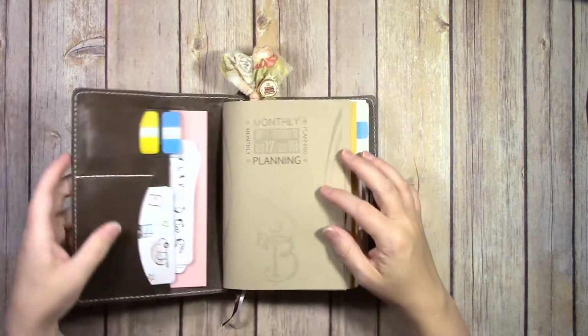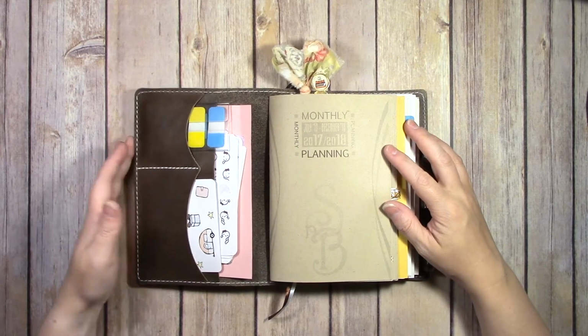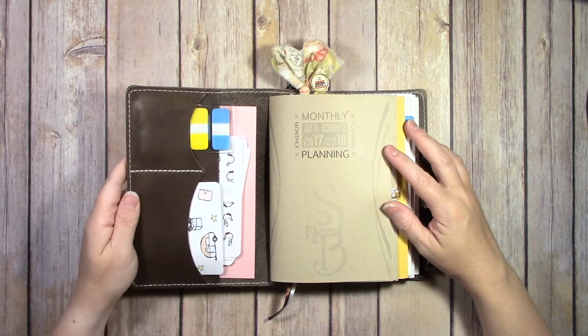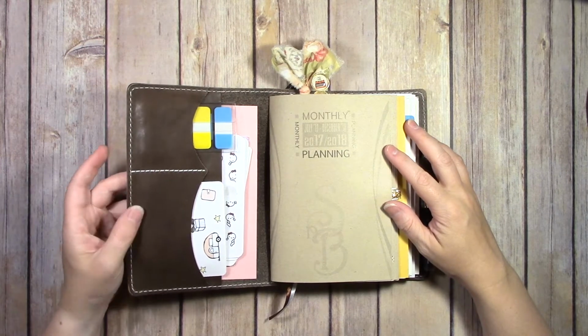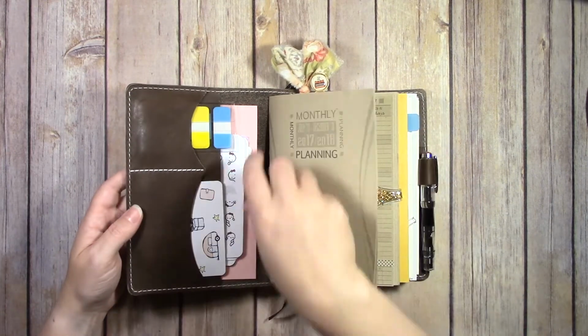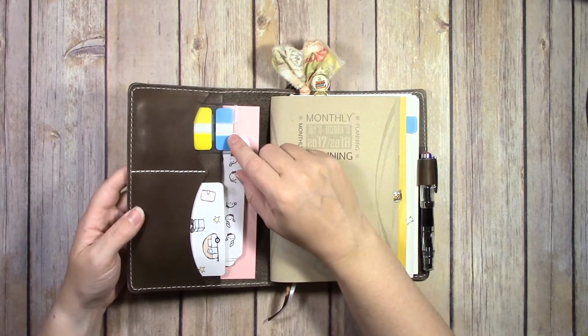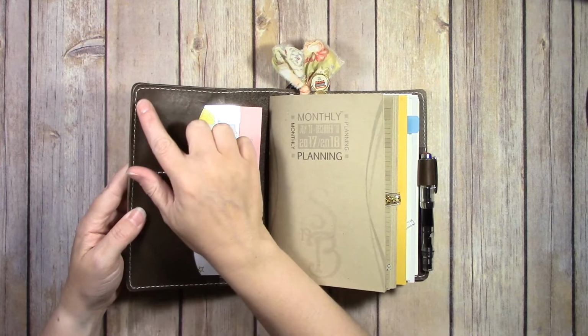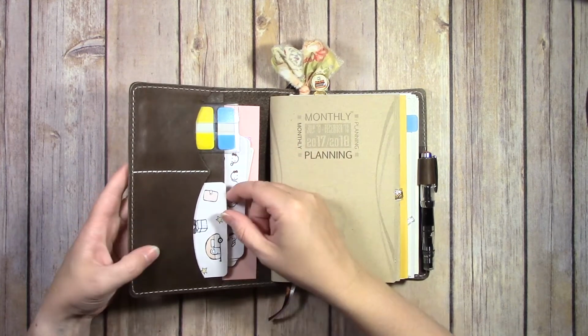So if I open this up, this is a deluxe notebook. So I've got pockets on the side. I go back and forth between deluxe and classic. I like the classics too, but I do like having the pockets, so I went with the deluxe. So I just have post-it note flags here. I may not keep these in here. You can kind of see where it puts an indentation into the leather, and sometimes that kind of bugs me.